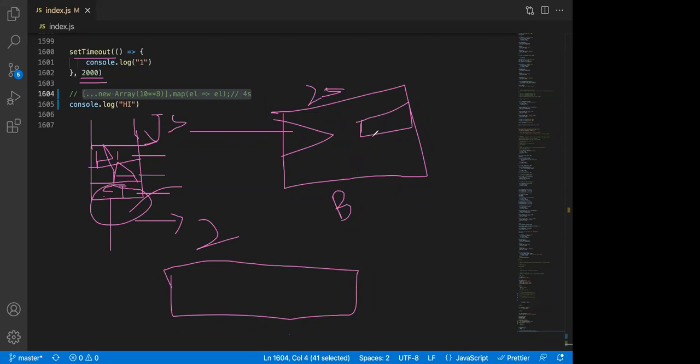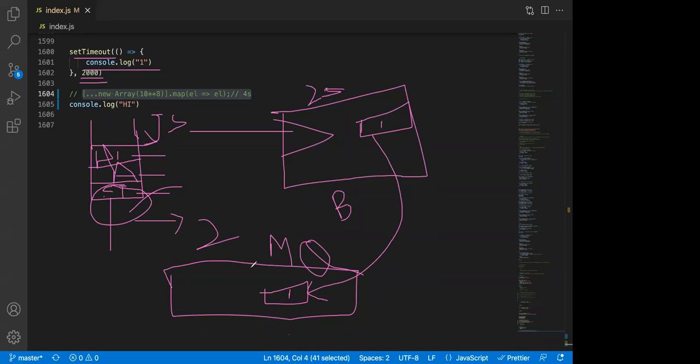When those 2 seconds have passed, what will the browser do? It will just move that callback to this queue. And what is this queue called? This queue is called the messaging queue or MQ. So the callback function, which was saying console.log(1), is now going to get placed here. And represent this by 1. So I'll write 1 here, and I'm going to write 1 here. Cool.